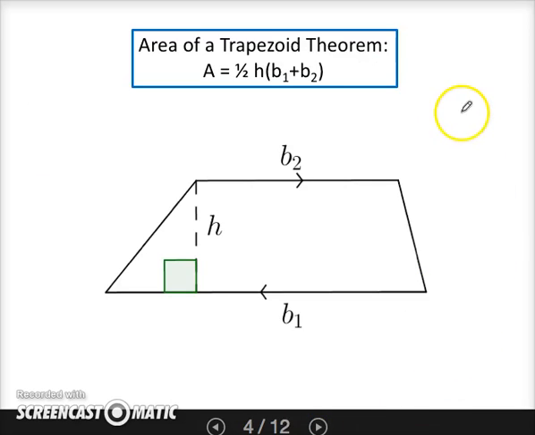Okay, here's a theorem that tells us the area of a trapezoid. First, I want to interpret the theorem for you, and then I'll give you a sketch of a proof or a way to understand it. First of all, when we have a trapezoid, we define the height as the perpendicular distance between the two bases. Now, a base is one of the parallel sides. So a trapezoid has two bases, which are parallel to each other. The height is perpendicular to both bases.